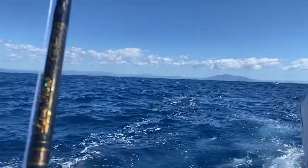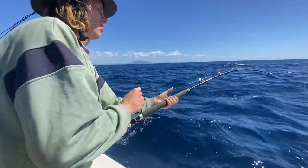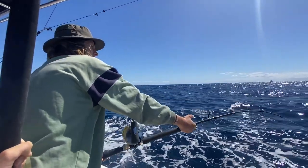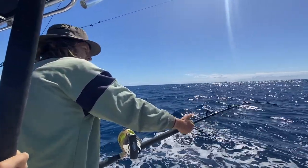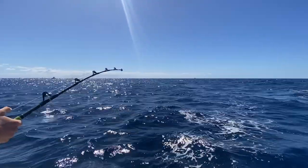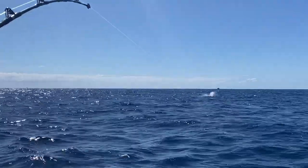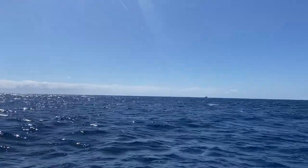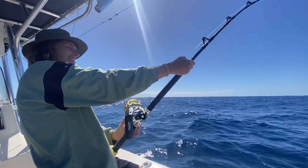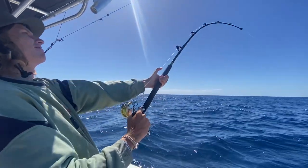He's jumping. Nice little one. Sorry, the wipers are on. Just gonna grab my camera now. No popcorn today. We mean business.